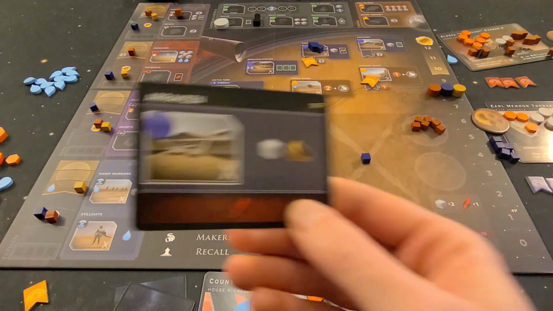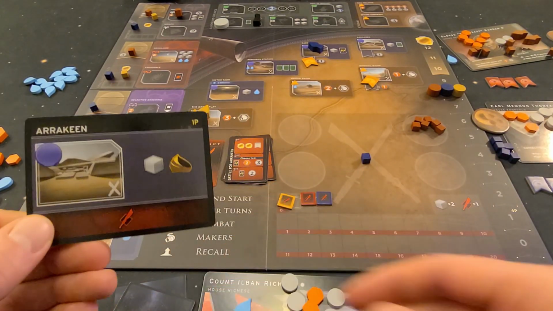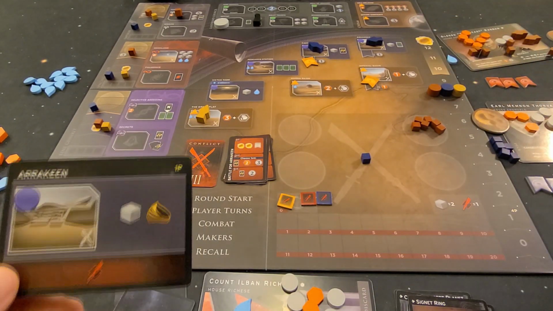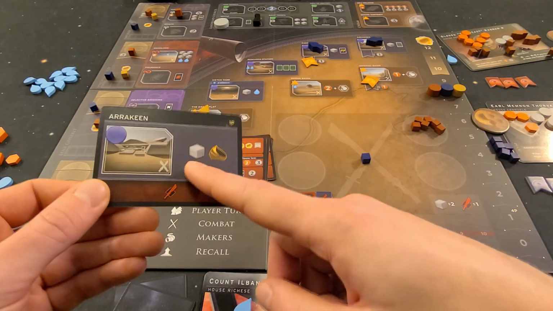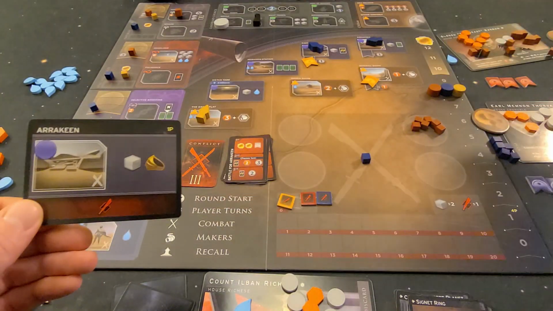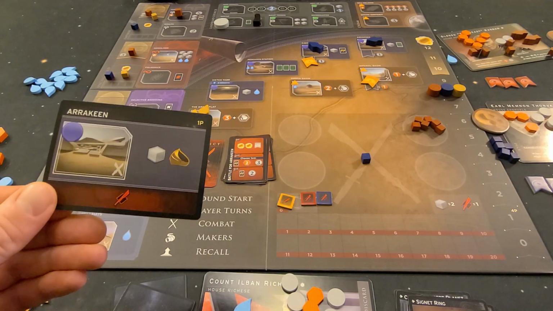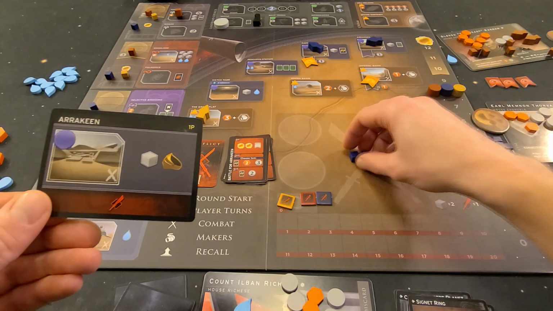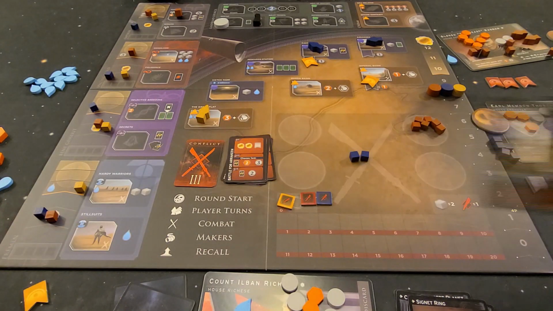Next we have Earl, so he's going to draw Arakin. I always have trouble pronouncing that, but he will go ahead and put that right over there. He gains a troop and also a spice right off the bat from his signet ring ability. And he's going to take that troop and bring it right in. He doesn't have any excess, so there is that.